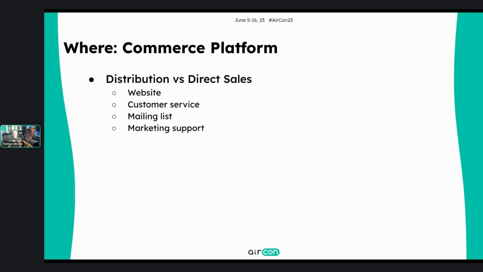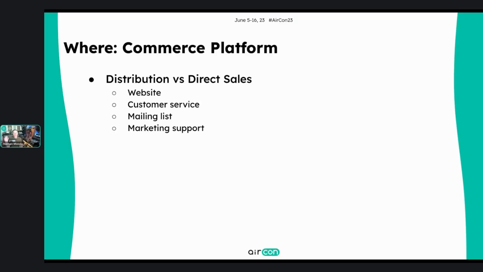These are the things that you need to think about in making this decision. If you don't have a website, you'd have to build one. A distributor already has a website. If someone has problems downloading your files, you have to provide customer service. A distributor can do that for you. If you want to retain the identities of people who buy your products and build a marketing mailing list, oh my gosh, is that valuable? That is a primary value exchange that you give up working with the distributor. And then marketing support: if you start to build a good track record, you can start asking a distributor to help you market your products, whether that's doing sales or co-marketing and stuff like that.